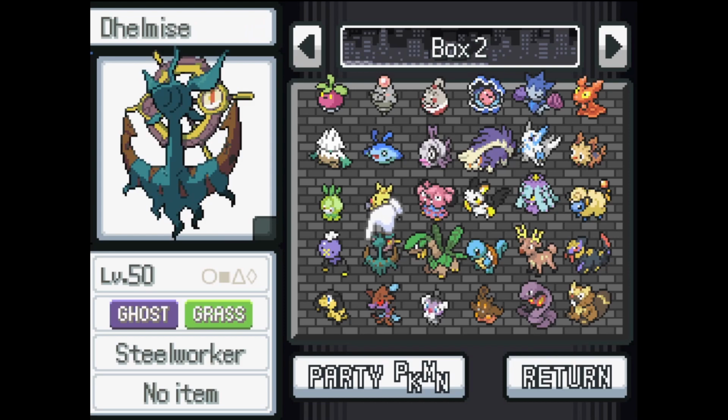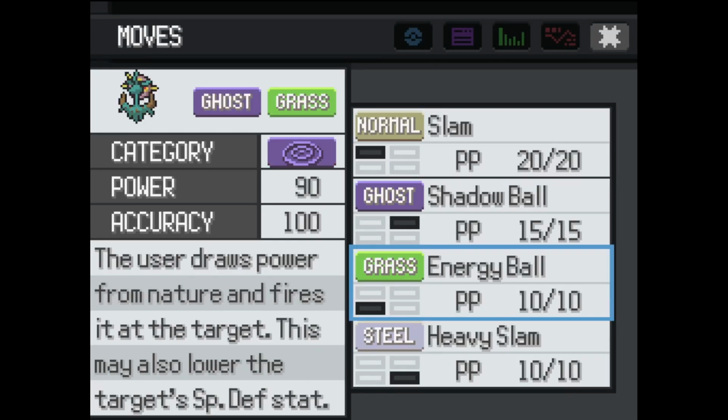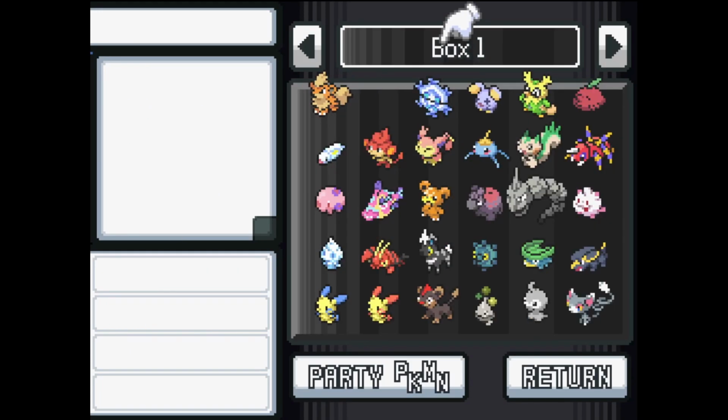Dhelmise is also another option here, because Steelworker is boosted on this field, although Steel type moves aren't the best against water, but you may be able to maneuver around with that, who knows. I believe Steelworker has something going on. I recommend reading the field notes. There are 2 field notes you probably want to be familiar with: the water surface and the underwater field.